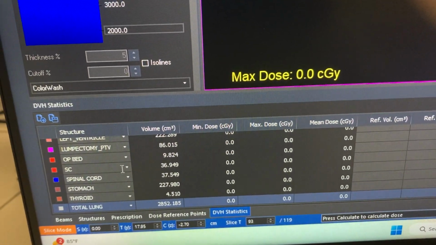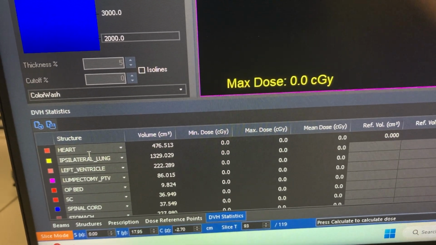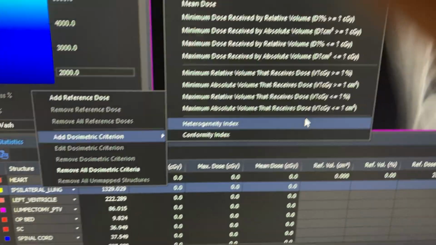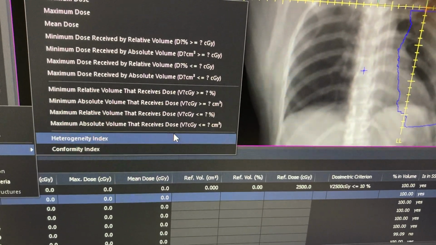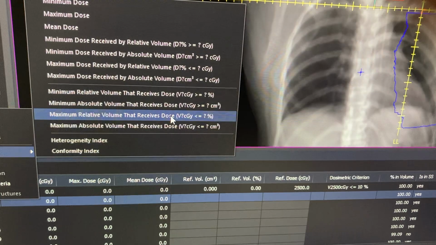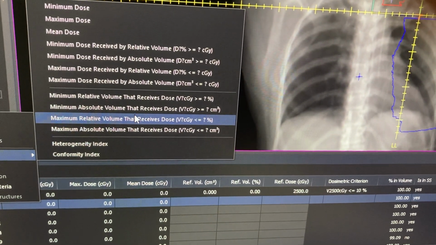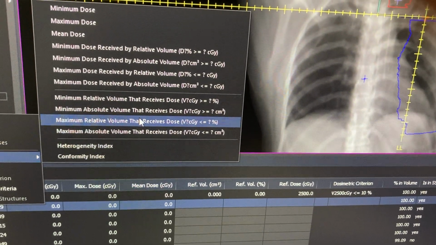We also need to work with the ipsilateral lung, the lung that is directly below the cancerous breast of the woman. So let's work with it. For that we have V2000 centigray should be lesser than 20%.